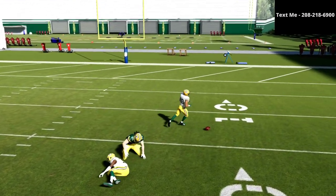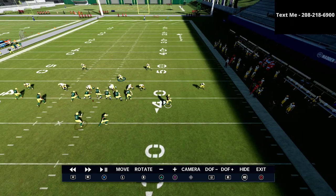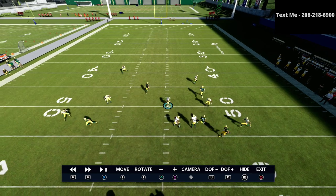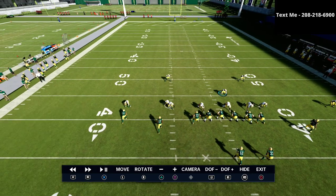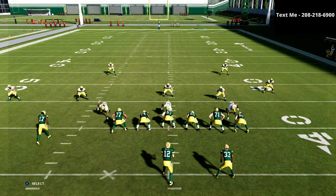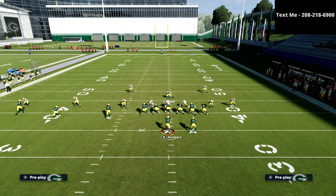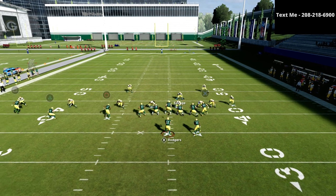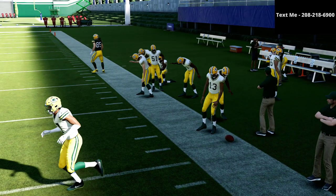If they try to hit us up the seam, we're going to have pretty good defense there. Looking at the instant replay, you'll notice that this Cover 4 match defense really takes away the motion slant route. The primary thing we need to watch out for is the crossing route — the running back's option route was a little bit available, but overall we play pretty solid defense. The biggest concern is the crossing route, but this does a really good job against corner routes specifically, and it forces everything back into your user. If they try to throw a corner route on the right, we're going to be in a pretty good position to stop that.